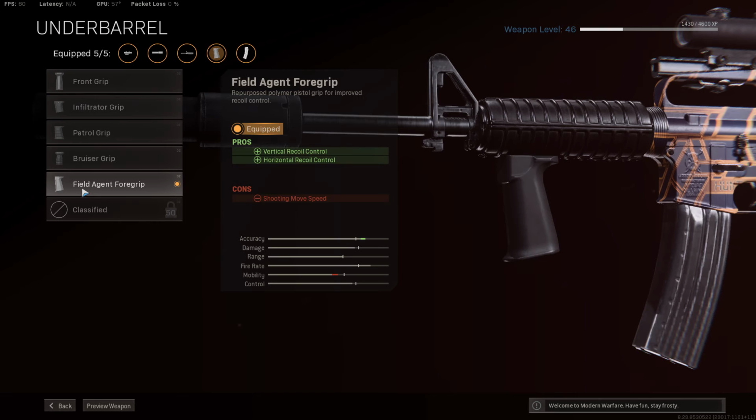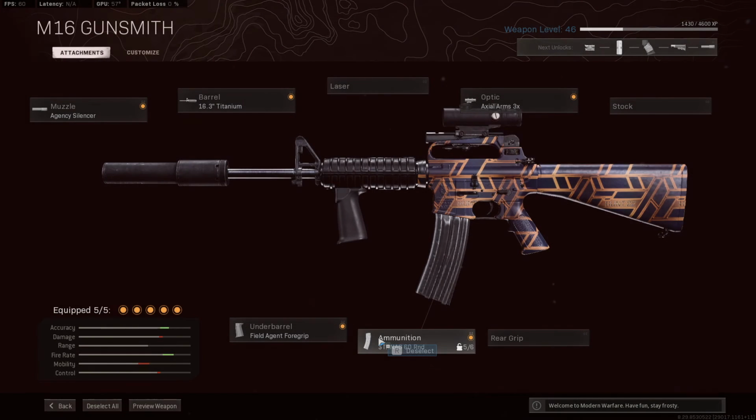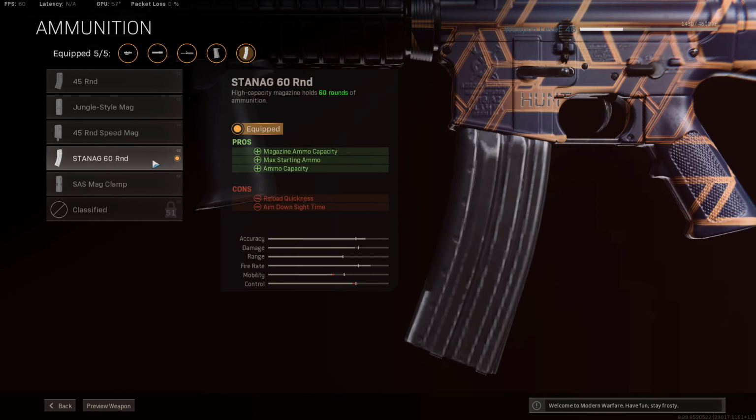Of course, this does give us a 10% increase to our vertical and horizontal recoil control respectively, which is very nice here. Really helps us stay on target in combination with the recoil control that we get from the silencer. And then lastly, that 60 round Stanag mag. Basically, you can choose this or the fast mag as well. The aim down sight speed loss that we do get from this is kind of significant, so you can pretty much choose whatever you do prefer here.